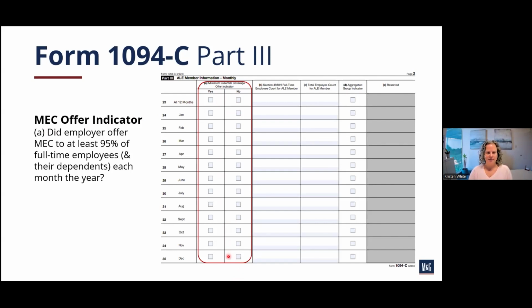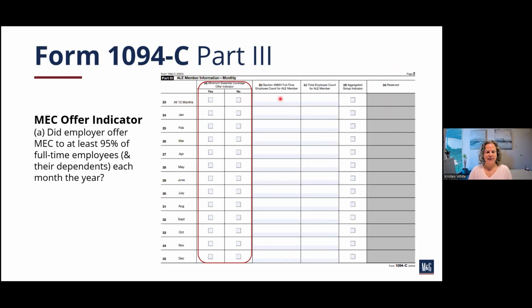But if you feel you did and you have any no's here, then you want to go back and look at your data. So what's going to happen is later, the IRS, and they're a couple years behind, they're going to populate this last column on the right with anybody that got a subsidized coverage in the marketplace. So if you even have one person over here, then if that month is marked no, then there will be a penalty applied to that month.